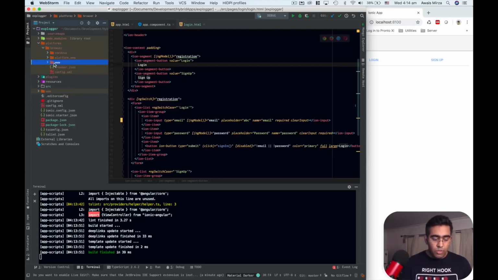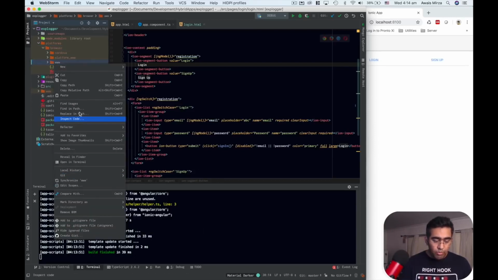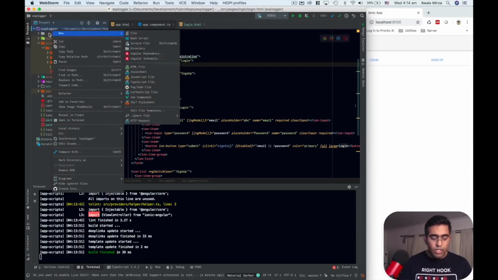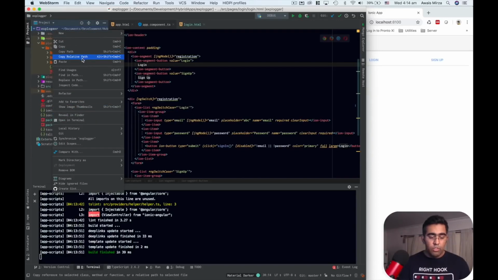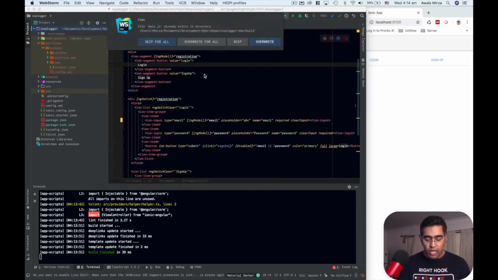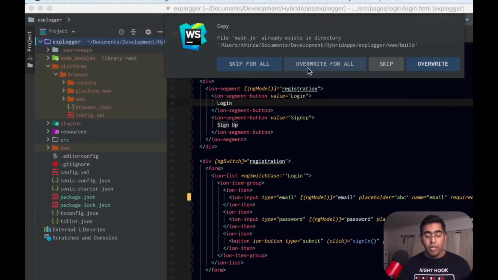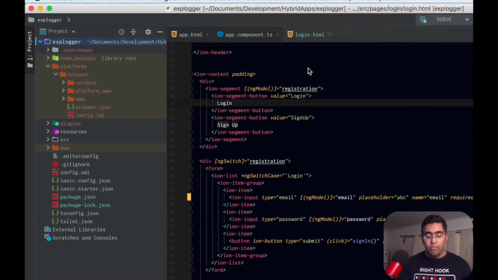So I'll copy this www folder, go back, right click on the parent folder, which is XP logger right now, and paste here. I'm gonna click OK, and it'll tell me you have the same names in the folder, so I'm just gonna do override for all.